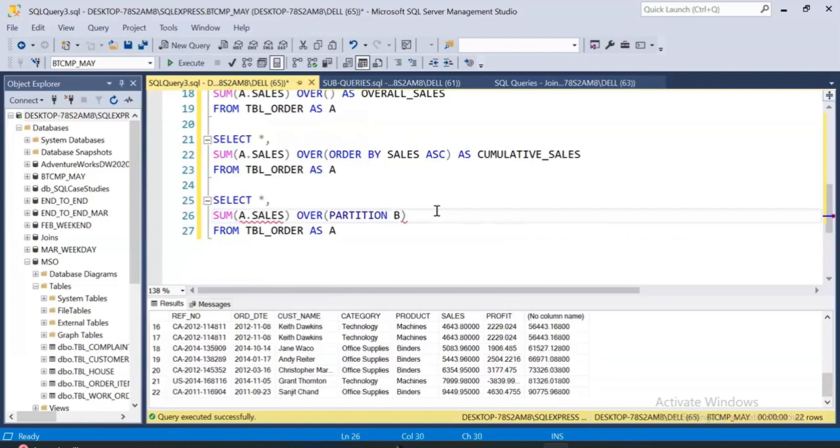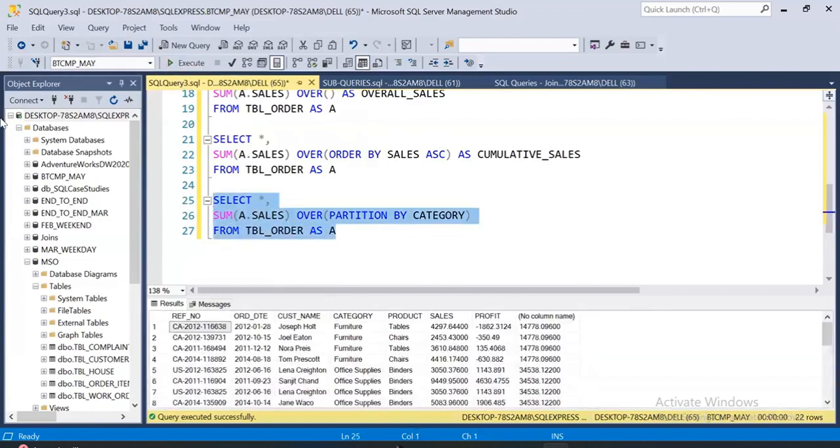If I do partition by, so we have two arguments, partition by and order by. So partition by, and I am saying category. What am I getting over here? It is giving me the overall sales of each category, and it repeats wherever the category repeats, because all the rows are retained. So if I want to understand the percentage distribution of products for each category, considering category is 100% in terms of sales, can I do this? Right?